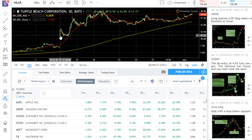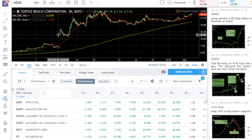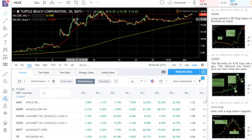Surfing is having the guts to take your entry and sit inside of this behavior here. That's where you develop your guts as a trader. And you can start learning how to sit tight, like Livermore said. I've developed some pretty good guts in the last year or so, being able to sit through all this kind of behavior. As long as I'm looking at the behavior, I said, this is normal behavior. So just like I said last week, when this came down here, I said, this is normal behavior, guys. Look for this thing to continue.